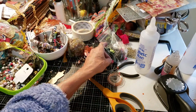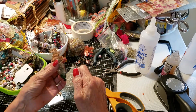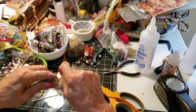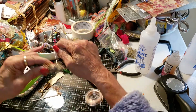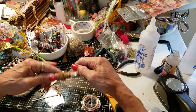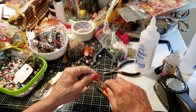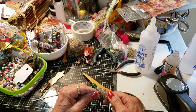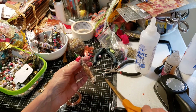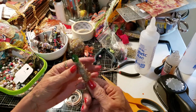Get my wire. I'm in love with this wire because it's pliable enough for me to use for my boho beads. Again, I'll take it through and these are really strong. Believe it or not, they're really strong. So you don't need anything but tape if that's all you've got to make your base. So there's another boho bead with a difference.